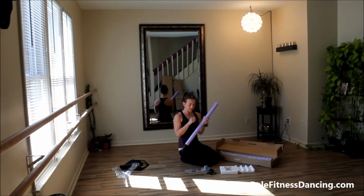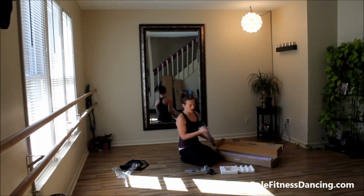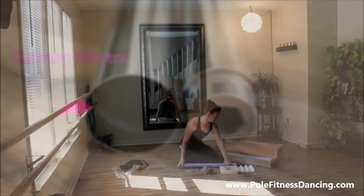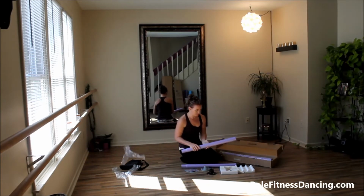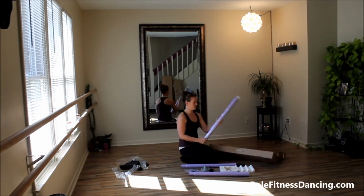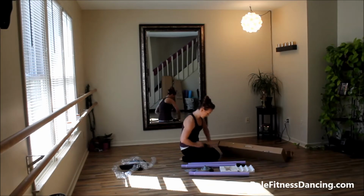It is metal, and it's very similar to the Carmen Electra pole. The metal is very thin. I'll go ahead and give you a shot here from my Carmen Electra video that shows you the difference between the thicknesses in the Carmen Electra and the affordable no-brand pole that I sell on my website. This is pretty much identical to the Carmen Electra pole, only the Carmen Electra pole that I reviewed was chrome and this one's purple. Okay, so this feels a similar weight to the Carmen Electra pole.